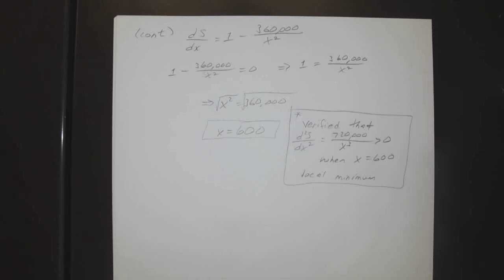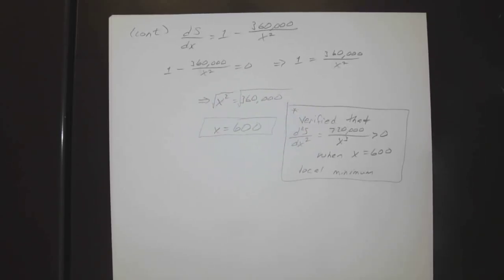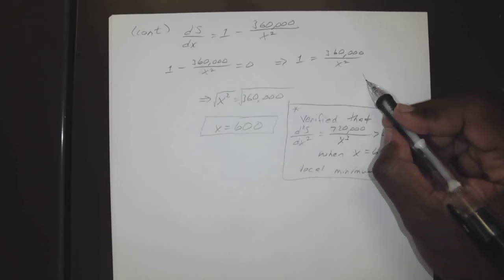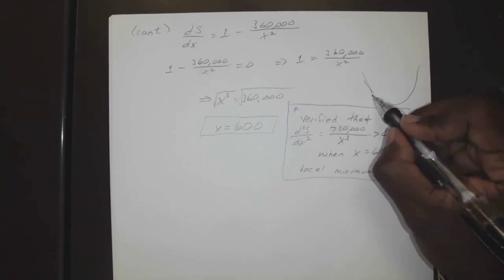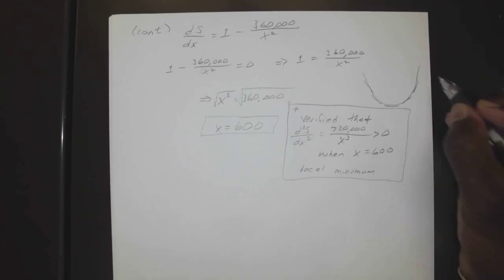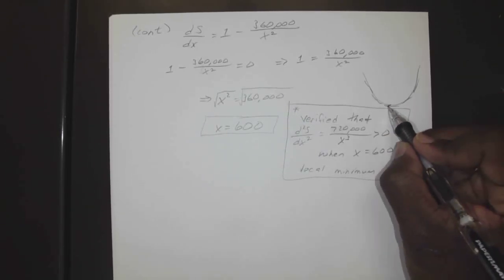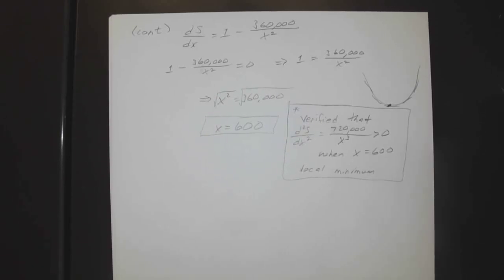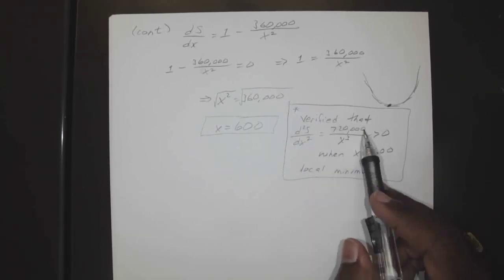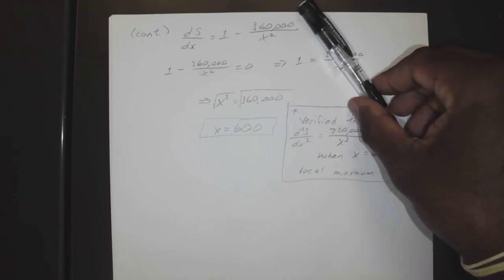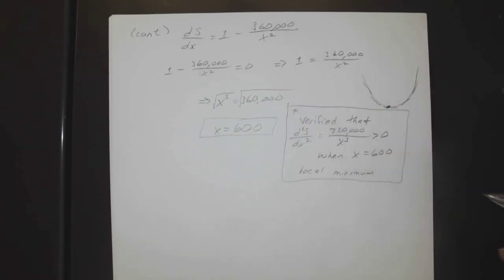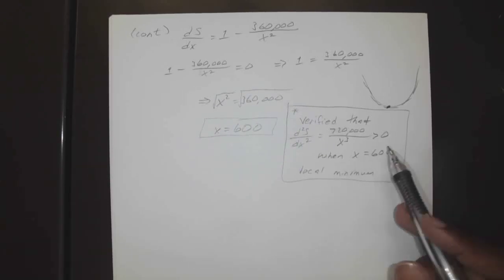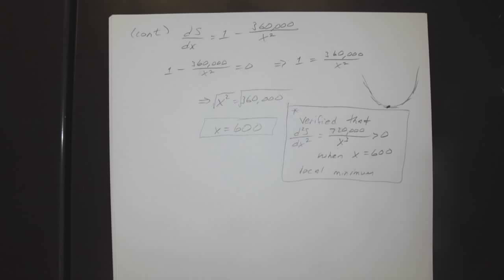Why was it a local minimum? Oh, because remember that when you have the graph and your slope is increasing, that's your second derivative. So whenever it's increasing, your slope where it's equal to 0 is your minimum. We know that since our acceleration is increasing, so our slope is increasing as it's going, it's greater than 0. So that's plus. If you plug in 600, it's positive, so we know that it's going to be a minimum. So we don't need to know the value, we just need to know whether it's positive or negative.